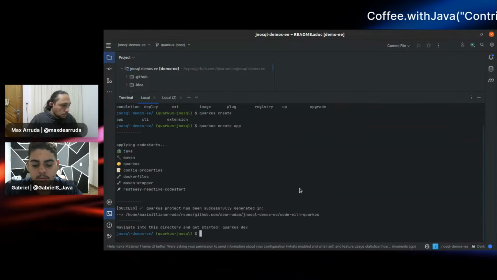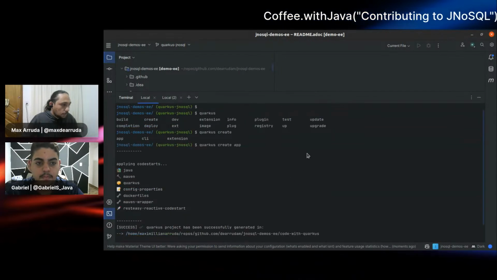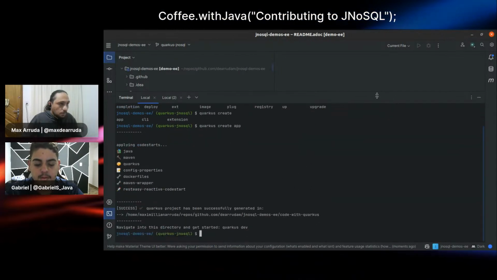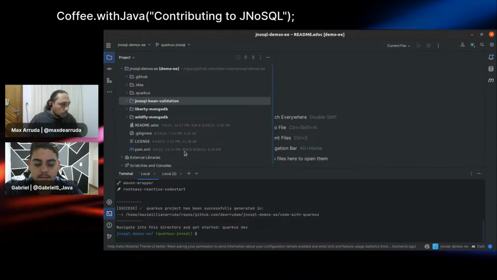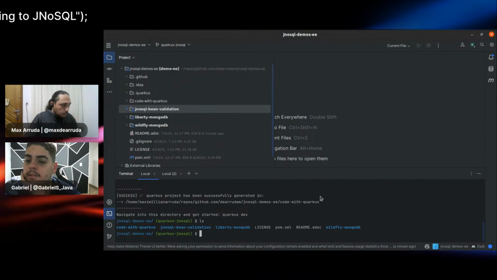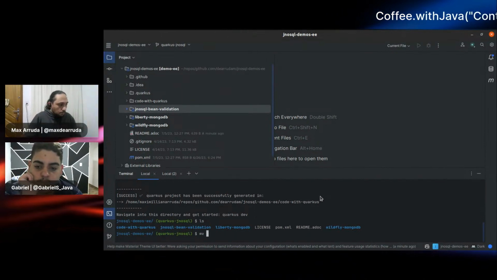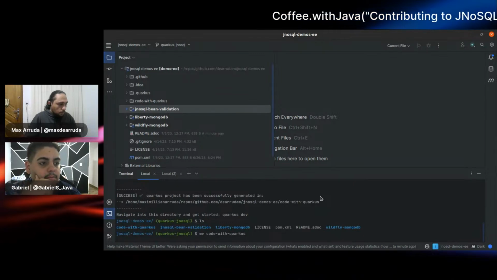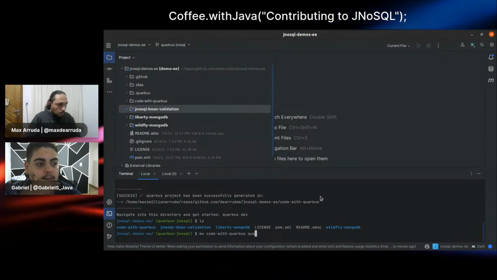I think it creates a simple code right here. We can see Code with Quarkus. So I will move to start to code with Quarkus. I will use the Quarkus.